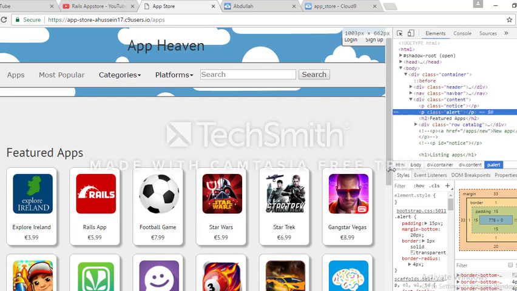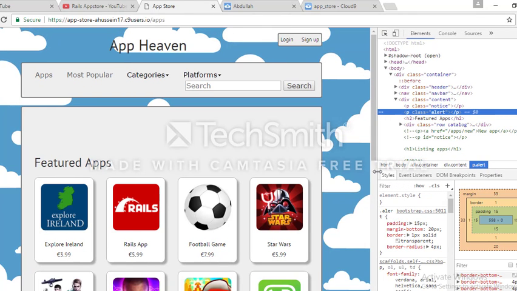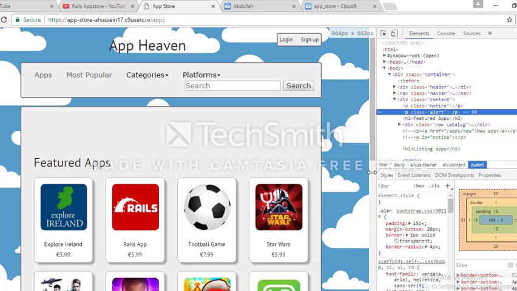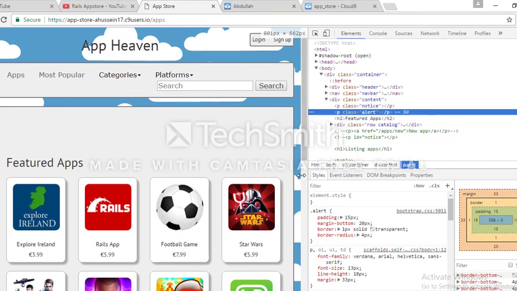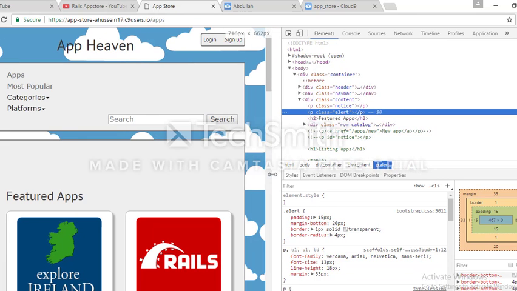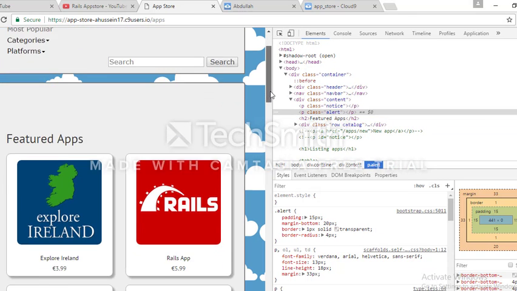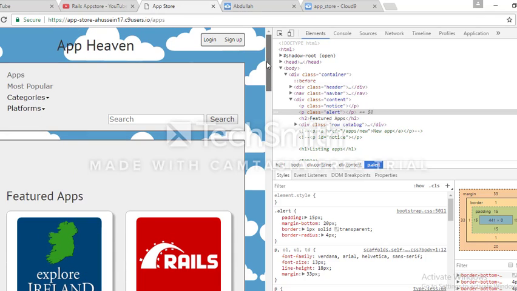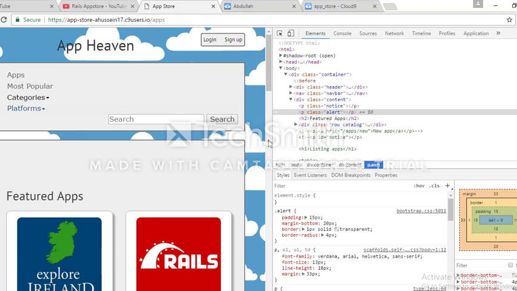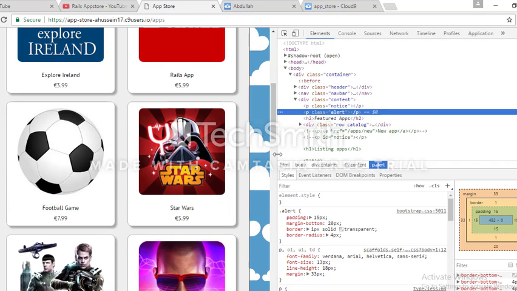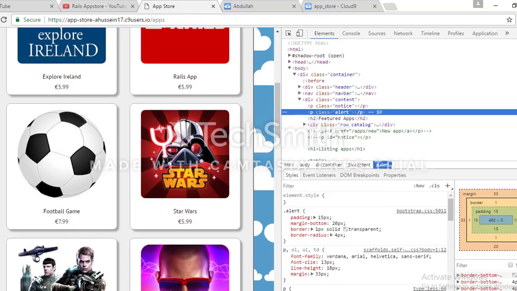When we make it smaller to the size of, let's say, an iPad, it's going to show 4 apps, and then when we make it smaller still to the same size as a mobile phone, for example, we're going to get just the 2 apps. So it is responsive, and we can see that the menu changes also when it's a mobile sized screen. So we were able to achieve a responsive design. Okay, I'm going to close this and go back to full screen.